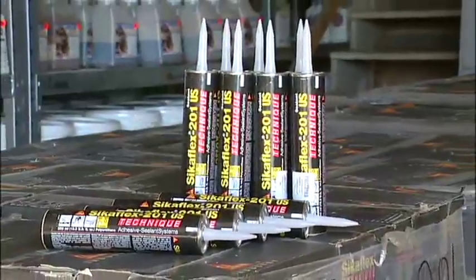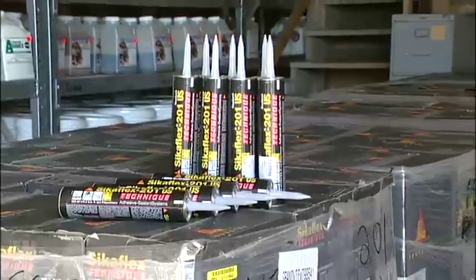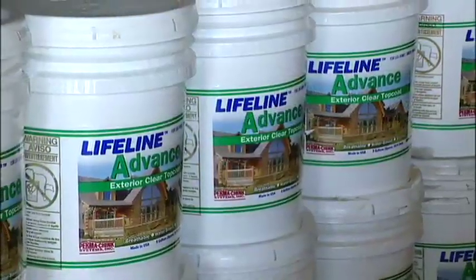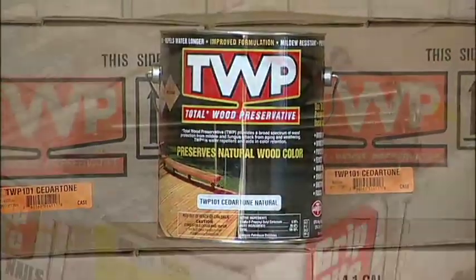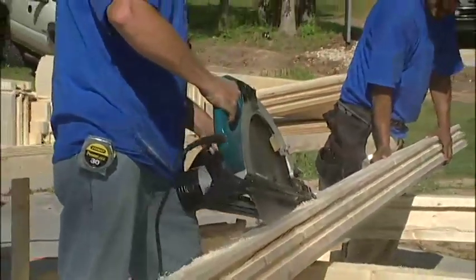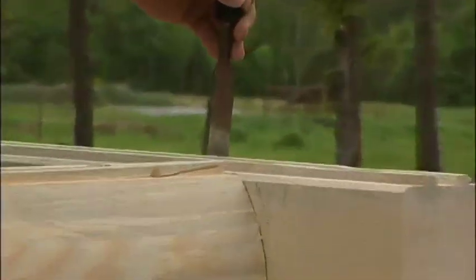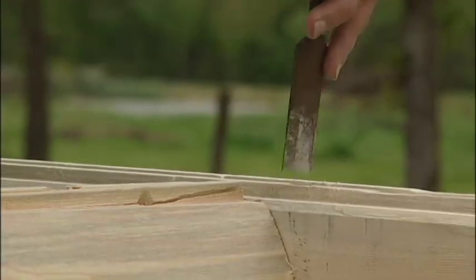Because we purchase in such volume, we can provide what we think is the best caulking that can be used at a reasonable price. Regardless, we feel strongly that you should use the caulking and other products that we recommend. As mentioned earlier, we feel that pre-cutting costs you money and we'd rather cut our logs to length on the job site. We get tighter joints as well as having the ability to make changes in the plan by using random length logs.